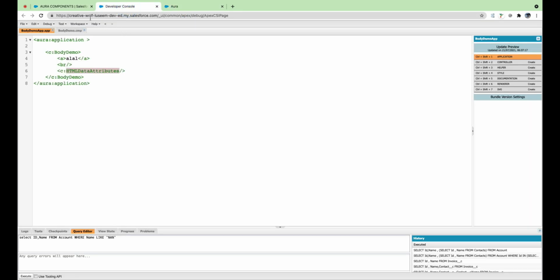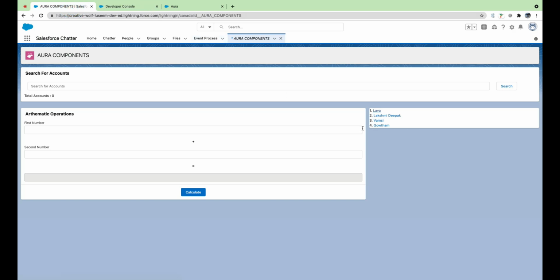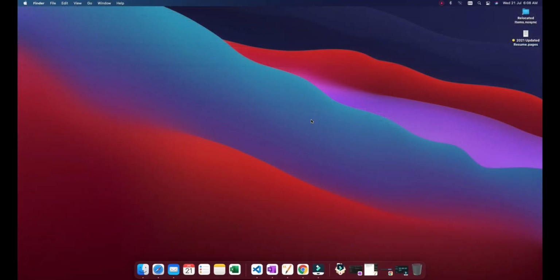Okay. Now in the same way, what I'm trying to do is create components dynamically on click of a button.